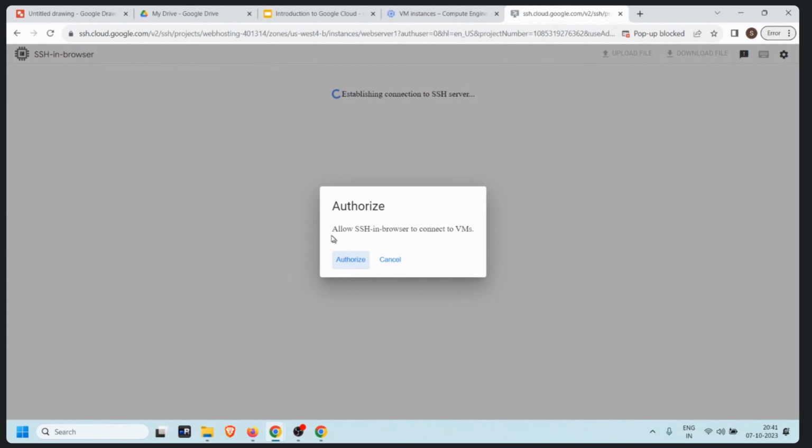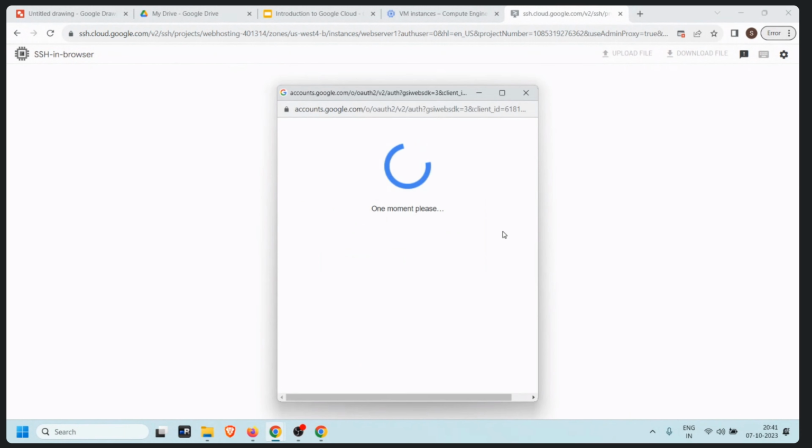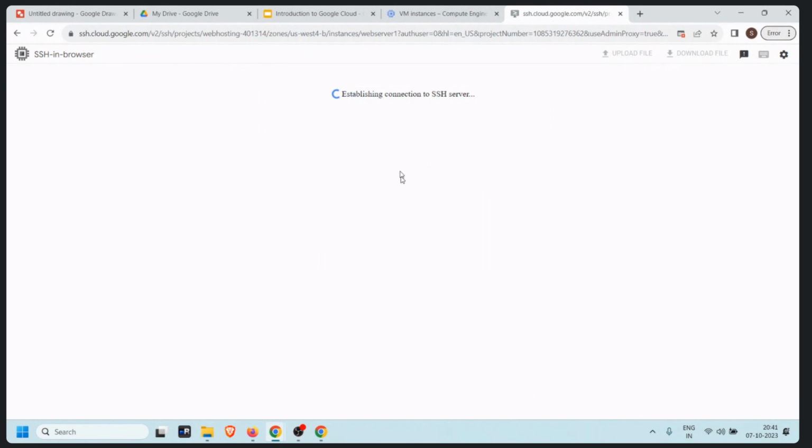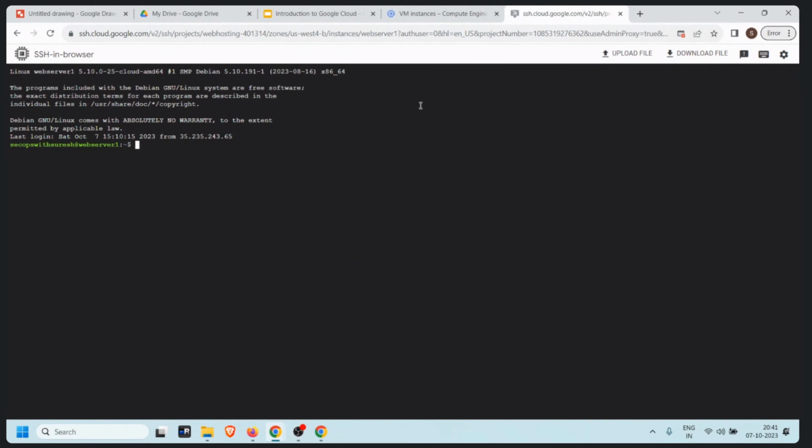It is asking to allow SSH authorization. I'm going to authorize it. Now establishing the connection. Okay, if you look, we are in web server one. So this is the web server.